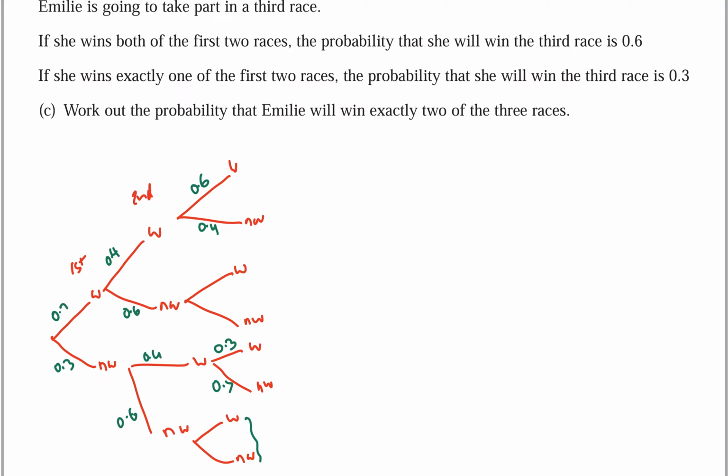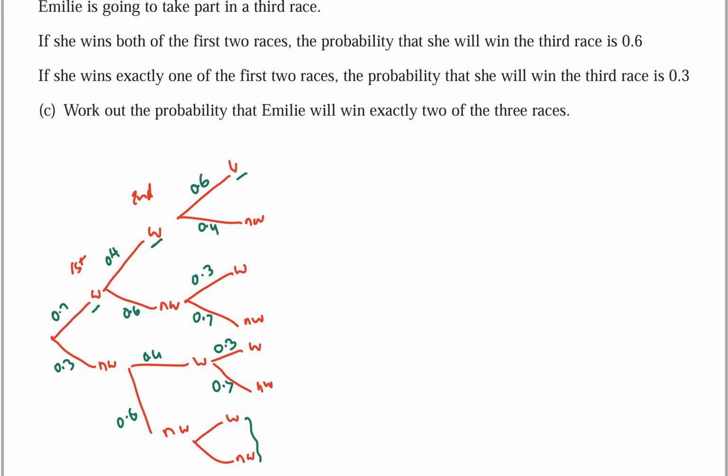What am I saying? I'm looking at the wrong thing. So because this is win and not win and win, so 1, so this will also be 0.3, and then this will be 0.7. So let's go through this bit again. So if there is a win and again a win, the third one is also winning, so it's 0.6. So if there's a win, win, and a not winning, that is 0.4, which is 1, 2.